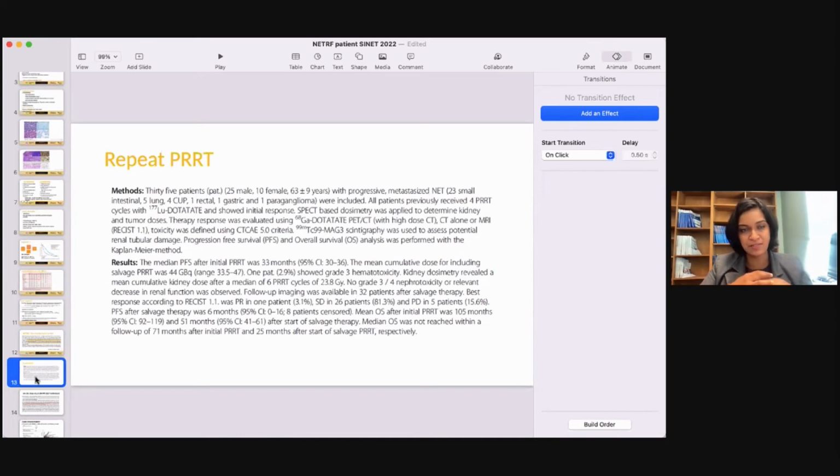We call them CHIPs, and their link to PRRT, but I think we need a very large global study to actually make conclusions as to whether we can predict who is going to get leukemia and avoid giving those patients PRRT. So stay tuned, maybe we'll get some answers in the future.